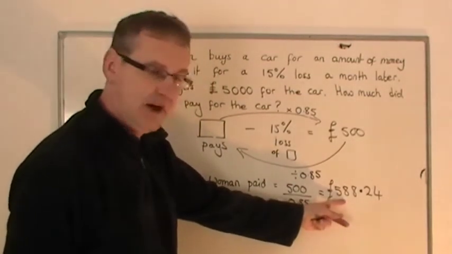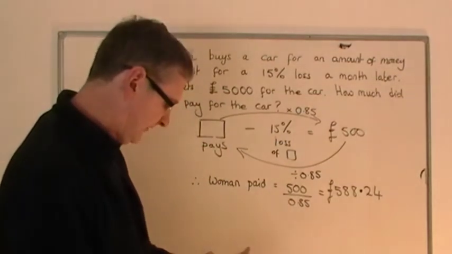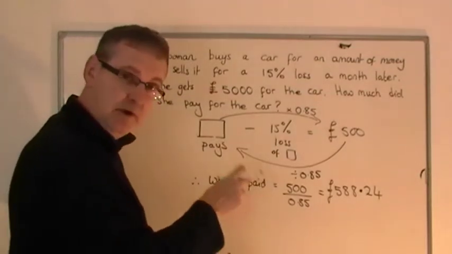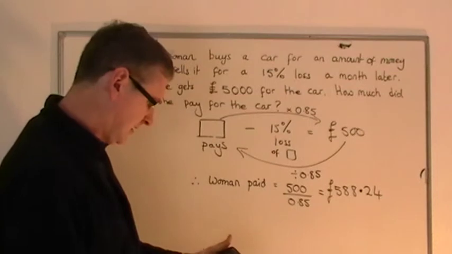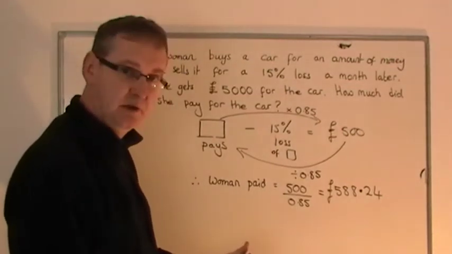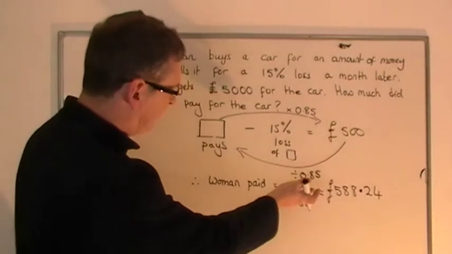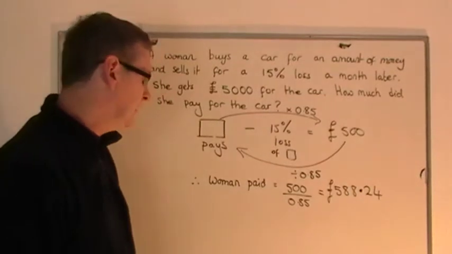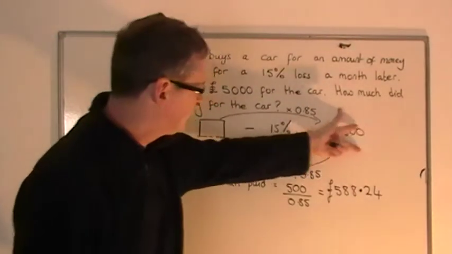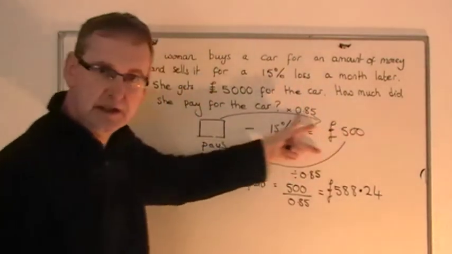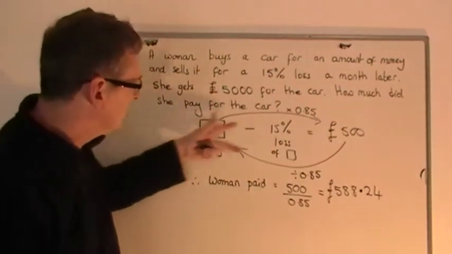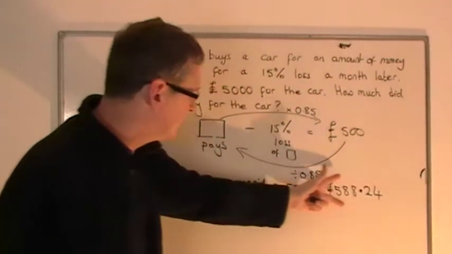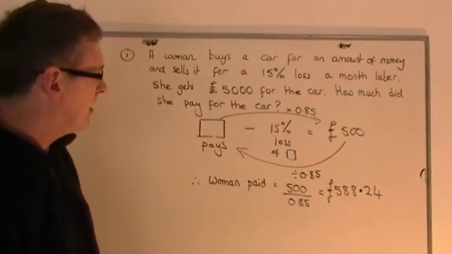If I work out now what 15% of £5,882.35 is, that's £882.35, take that off, and you end up with what she ended up receiving from the person who bought the car. And there you go. So that, as I mentioned in the previous video, is not necessarily going to get you any marks from the examiner, but it's certainly a setup of the structure of the question which will help you understand what's going on. That is the actual calculation that the examiner would give you marks for.